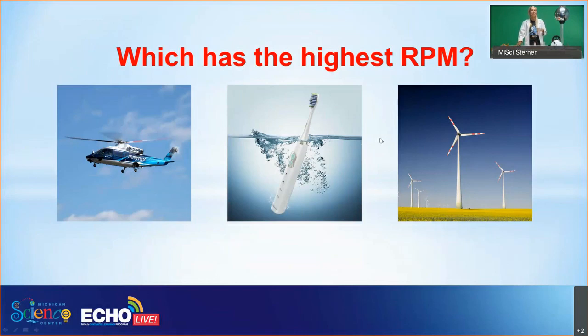distance. So tell me in the chat, which of these do you think has the highest RPM, the most rotations per minute in its motor? Is it the helicopter, the toothbrush, or the wind turbine? I'll give you 30 more seconds to think about it. If you're still counting the RPM from your toothbrush, you might need a couple more seconds, but don't be discouraged if you can't. They do rotate pretty fast.